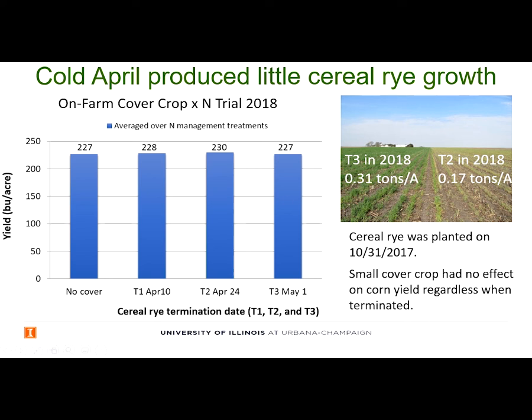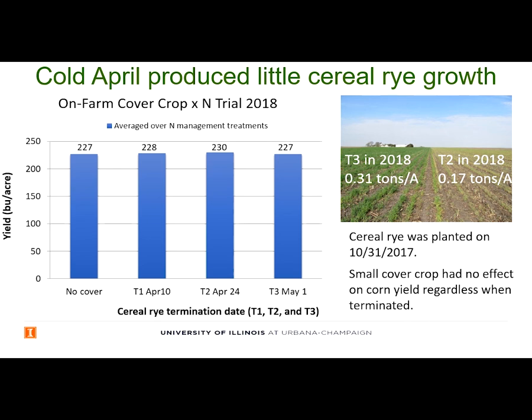Now, we weren't able to do every 2 weeks because the farmer was getting anxious to plant corn, which you can understand. So we had a 2-week interval and only a 1-week interval. But again, it didn't matter when we terminated it, meaning we could have terminated on May 1 and planted on May 2nd and not had a yield hit, and that's because there was so little cover crop. Well, that's also not enough cover crop to reduce the tile nitrate concentration.